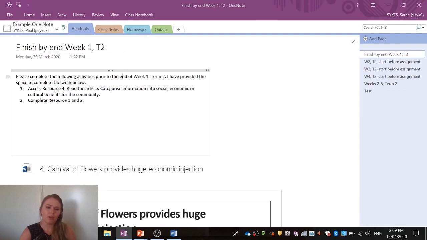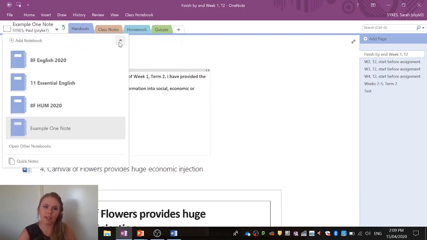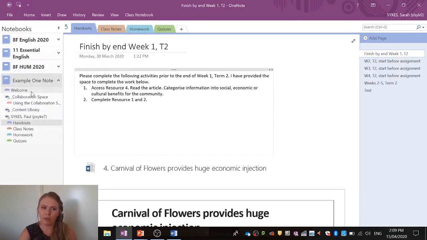So if they go over to this left-hand side where it says Example OneNote, they can press the down button and press that pin button, because that will keep the OneNote notebook title open, and example student Paul Sykes could then see that, oh, no wonder I can't find this worksheet you've told me to do. I'm in my maths OneNote and I'm meant to be doing my English. So check the name of the OneNote folder that they're in, and that will hopefully resolve another issue.